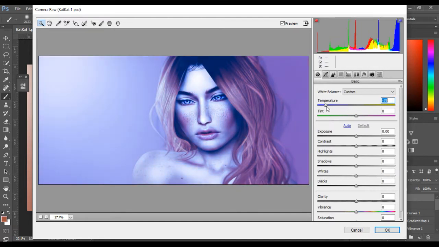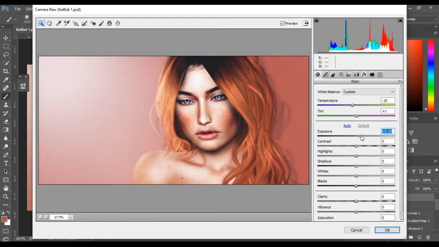So if I go all the way blue, then it completely changes the image, the tone, but a slight tint could work. Yeah, I don't think I'm going to make too much of a difference on that.